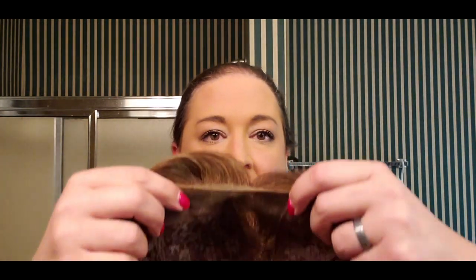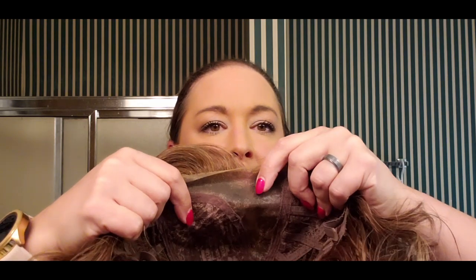So the cap, pretty standard, mono top, and it's pretty good. Mono part, sorry, lace front, mono part. And what else was I gonna say about this? I'm losing my train of thought. So all of that, oh, the permatease. The permatease is minimal. It's got like the little area where they would have it. And if it does have a tiny bit, it's super minimal. This thing isn't really a permatease wig.